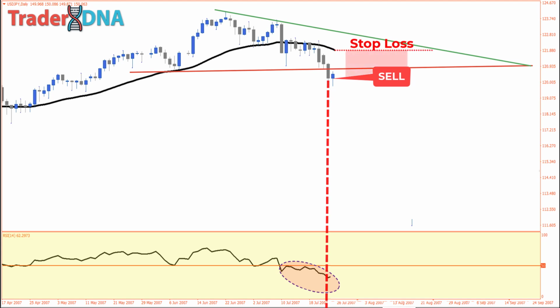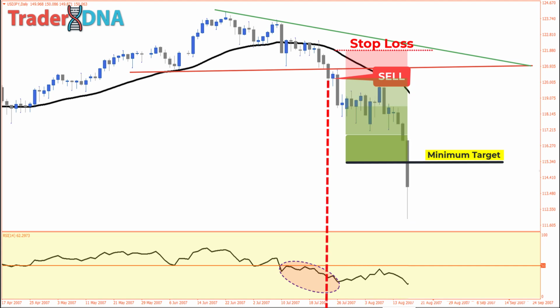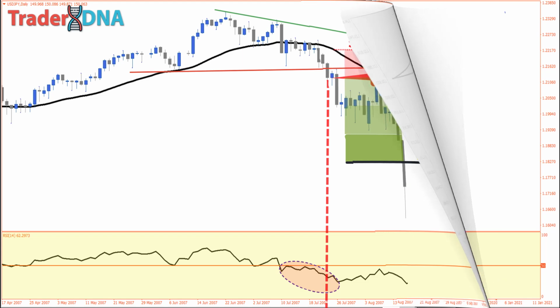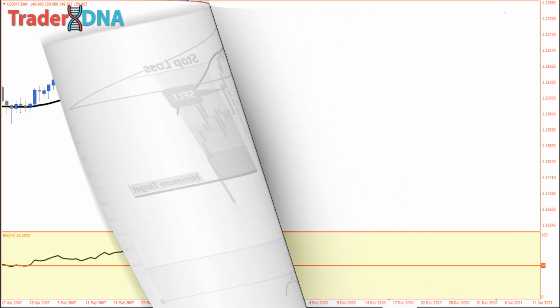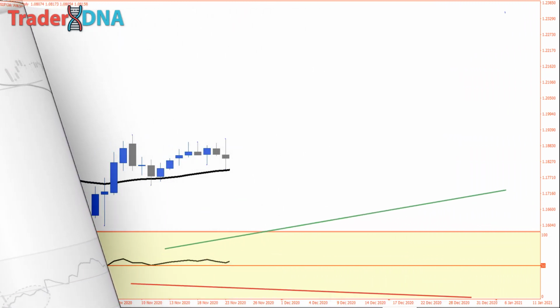Now that we have identified entry points and stop loss points, let's turn our attention to target setting. As you probably know, I recommend using immediate price action levels, taking profits at previous support or resistance levels. Alternatively, the method preferred by professional traders involves setting a profit target based on the 1-3 risk to reward ratio rule. This strategy consistently produces satisfactory results. As observed, the price quickly fell towards the predetermined profit target. Buy signals. Let's look at the next case.